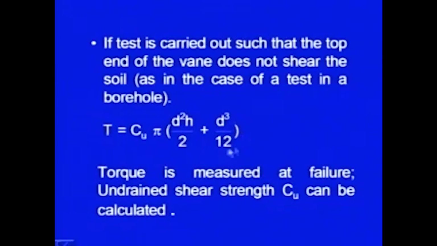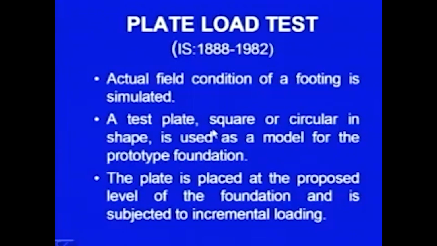So, this is the basic equation for this case, and torque is measured in the field. As I told you, torque can be measured. There is an arrangement at the top using which you can measure the torque, and once that torque is available, you can calculate the Cu from the dimensions and from this equation.